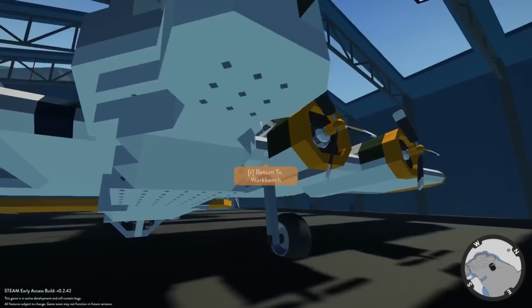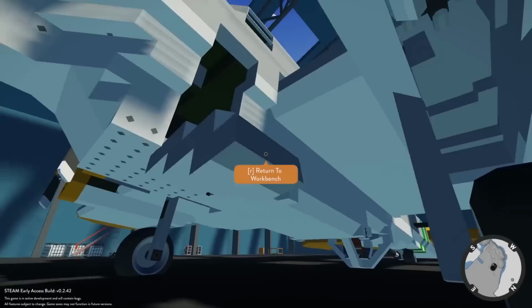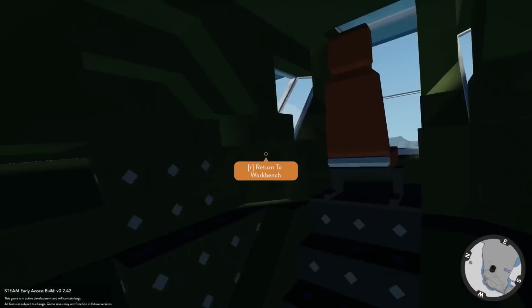Actually, there should be an opening somewhere along the wing here. Hold on. How do we get into this thing? There we go. Okay, so I opened the door there. Now, it says the interior's not complete yet, so it might look a little rough. These things were scary. If you look at the interior on a B-17, it looks like a metal maze.